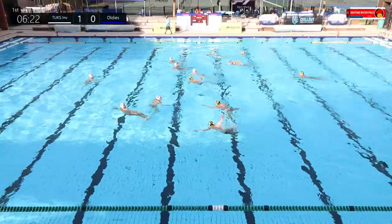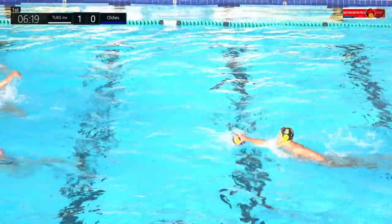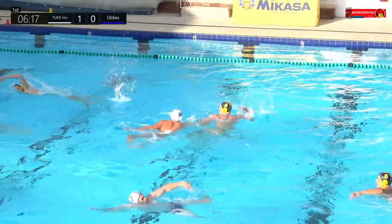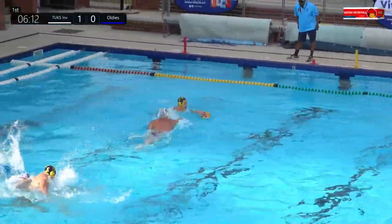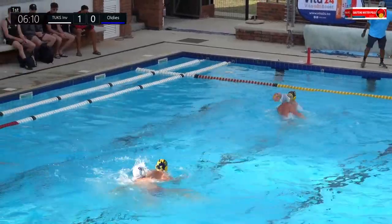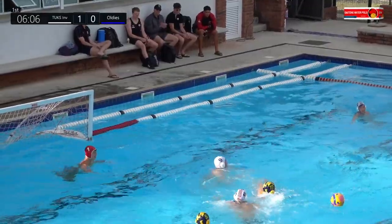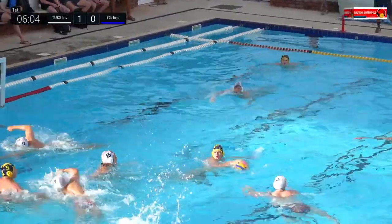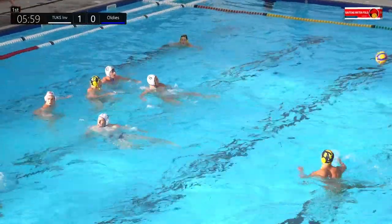This Oldies or KZN side going to be looking to create some goals through two of the SA representatives here, Todd Howard and Dylan Crenier, both playing on the fetches in this clash. Dylan Crenier now on the ball, feeding down to the right-hand side, finding Aiden Truter. Truter feeding into center, that ball there for Jordan Mailer. He's done beautifully well to get an exclusion there on number 9, Matt Collins. So a power play now straight up the other side for the Oldies team.